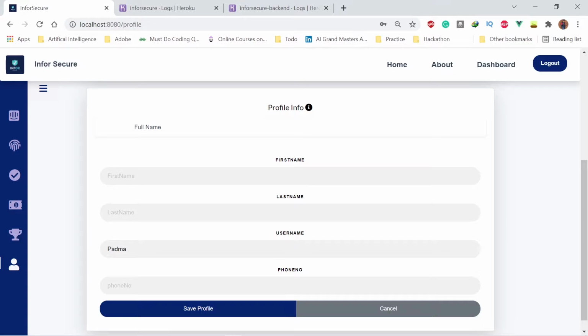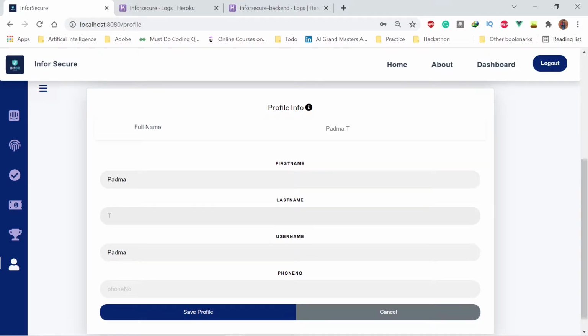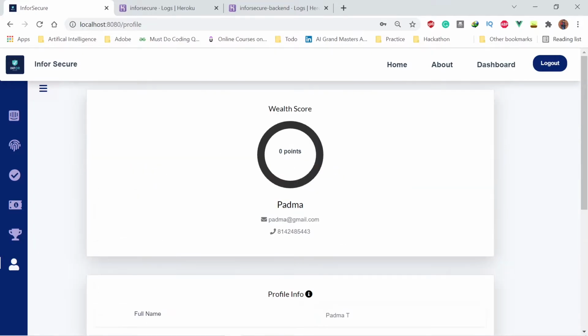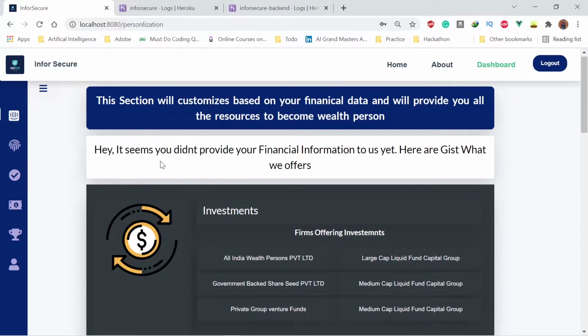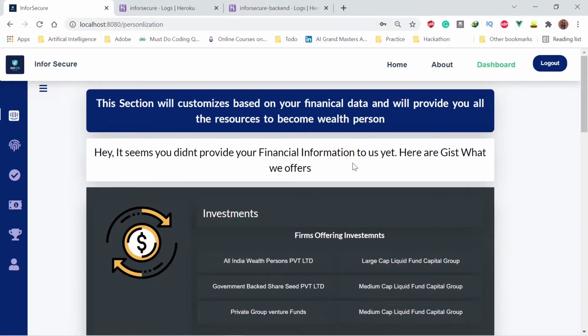I'm going to edit my profile. The profile is saved. Initially my wealth score is 0. If you see the personalization section, initially it doesn't have anything. It seems the person hasn't shared financial data with us yet.